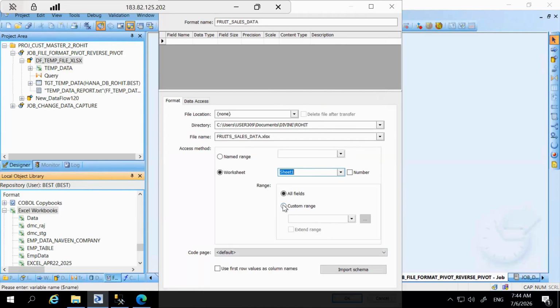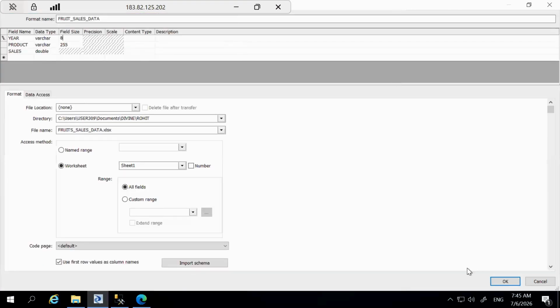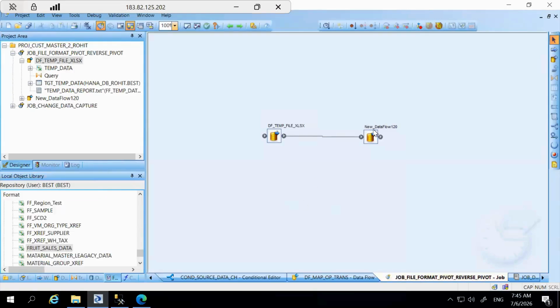So here you import schema. Use this. Otherwise, it will keep coming like this. Here, let's keep it as marker. That is fine. Sales tower. Fine. Let's create another.